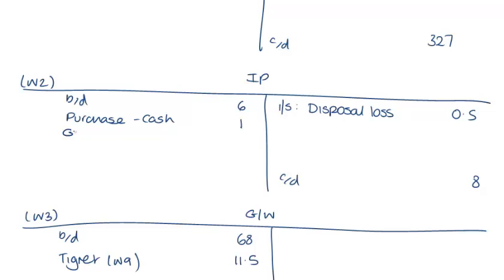So gain in year, the total gains are 10.5, of which 9 relate to PPE. So the gains on investment properties must be 1.5. That's a pretty horrible thing to expect a student to do in the stresses and strains of the exam. To such an extent that not a single student on the planet got that right. And I wouldn't expect them to.